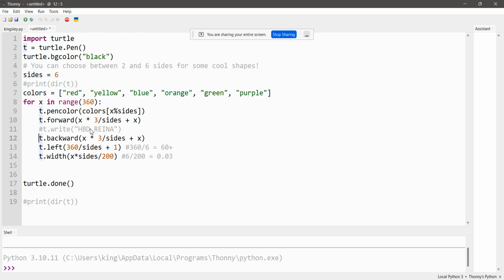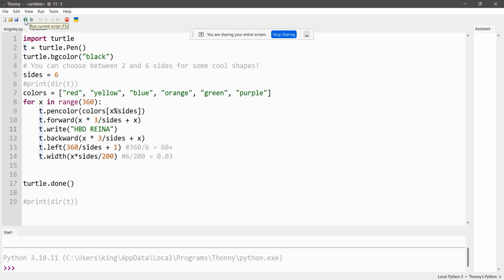Okay, so now we can also add writing. So you can see p.write. This month is Reina's birthday. So can we do something for Reina? What I want to do is a design by saying happy birthday, Reina. So now I will come here and write. Let's see the design we will do for Reina.